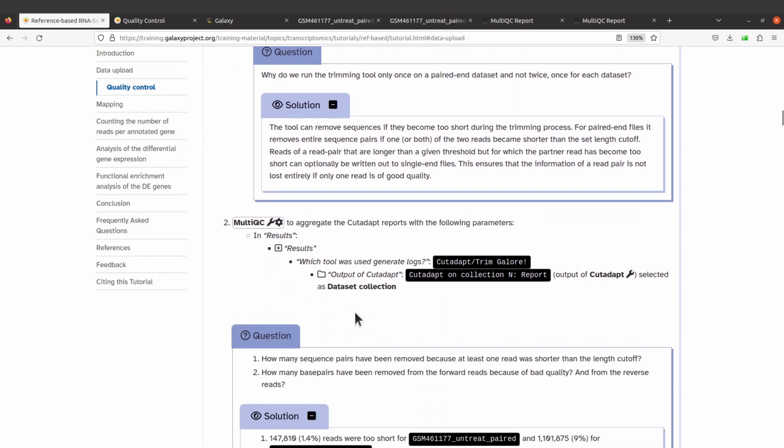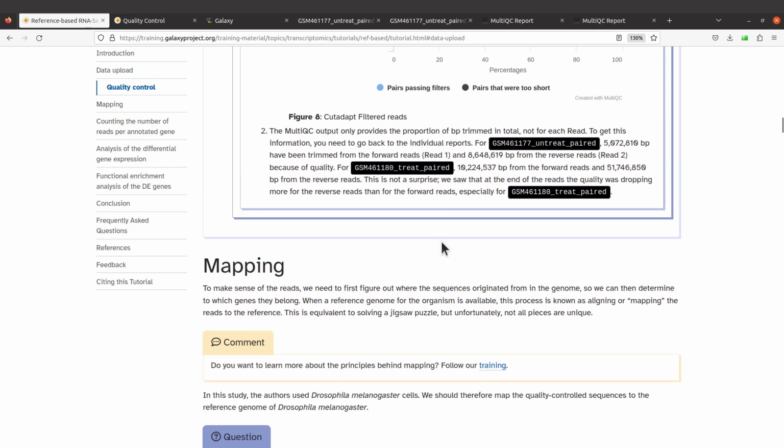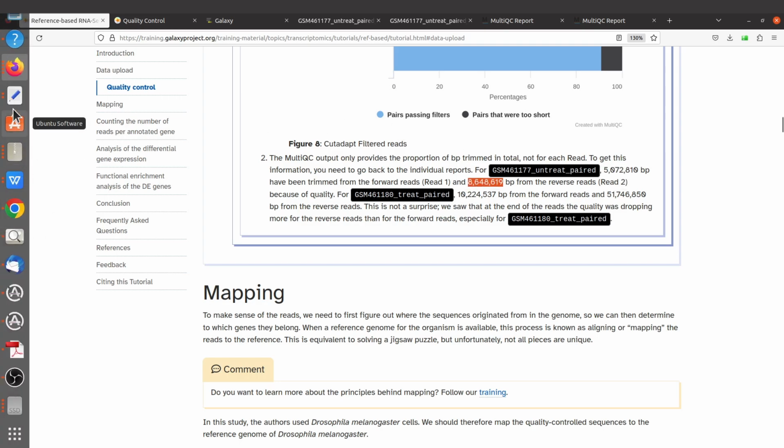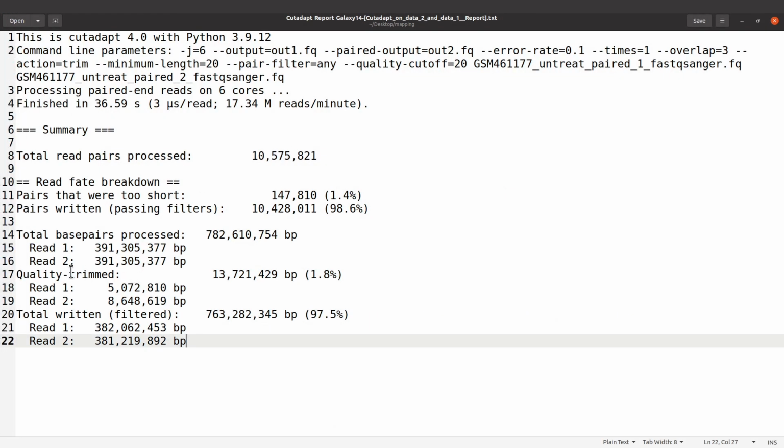The question 2, let's see. This one here. The answers have been given here. So for sample 1, we have this number of BP being trimmed. That's for read 1, and then this for read 2. So we can take a look at that here. So that's quality trim.